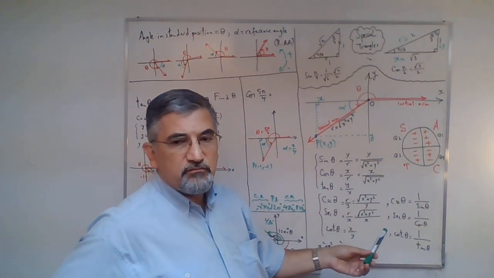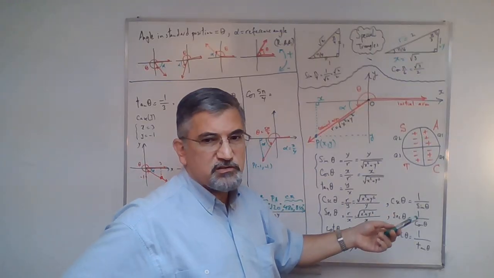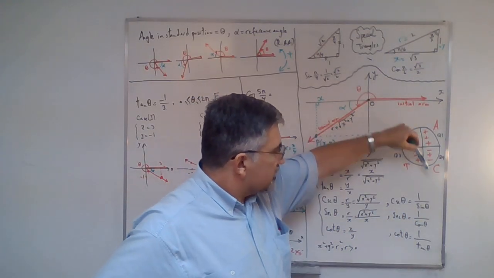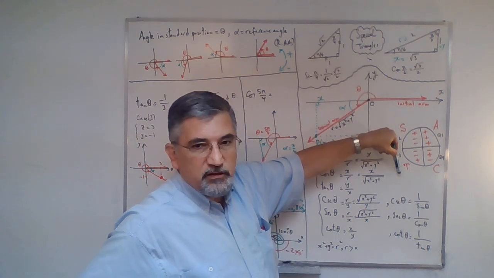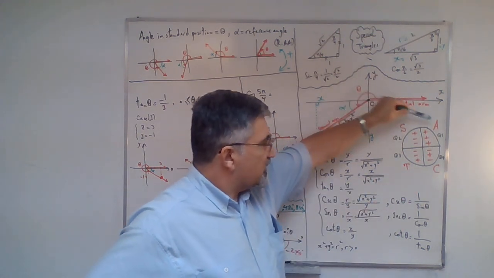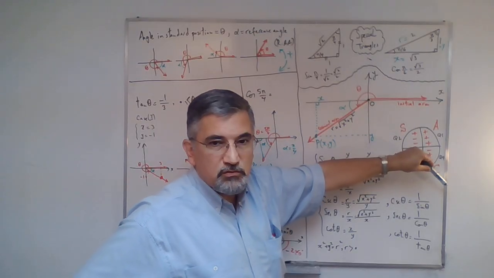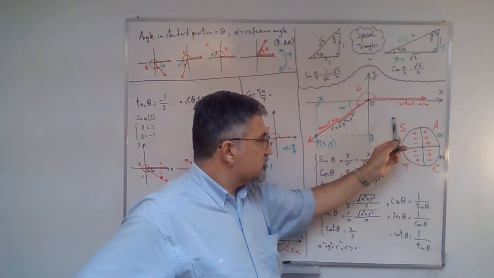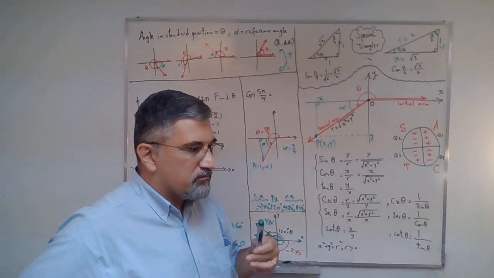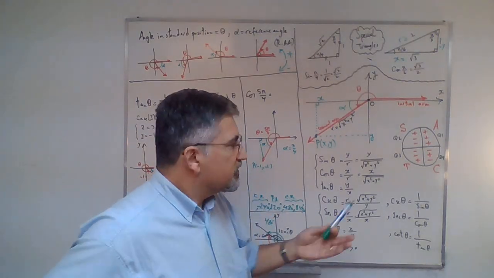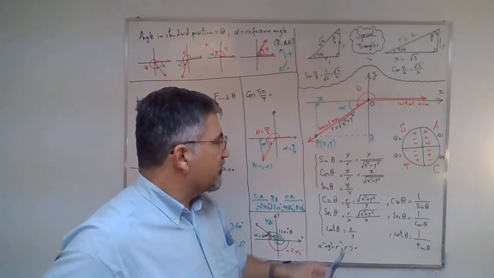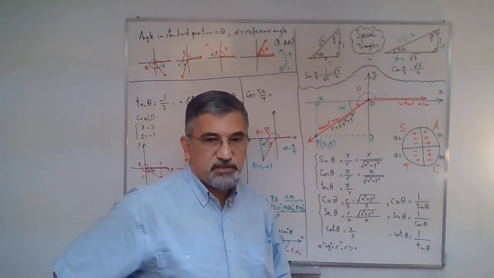There are all sorts of ways you can memorize this, not necessarily the CAST rule that is in the book. You can say cats are small tigers, for example. Or you can say students adore trigonometry course. Or you can say all students take calculus. In any way you want to memorize the CAST rule, that is okay, as long as you know the plus minus signs of these trig ratios.